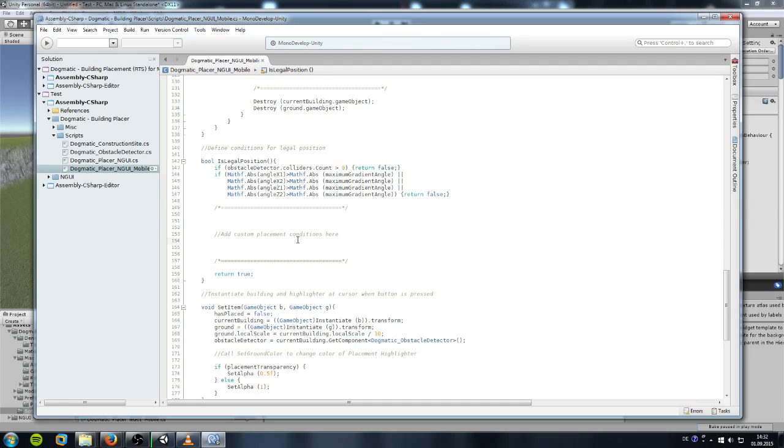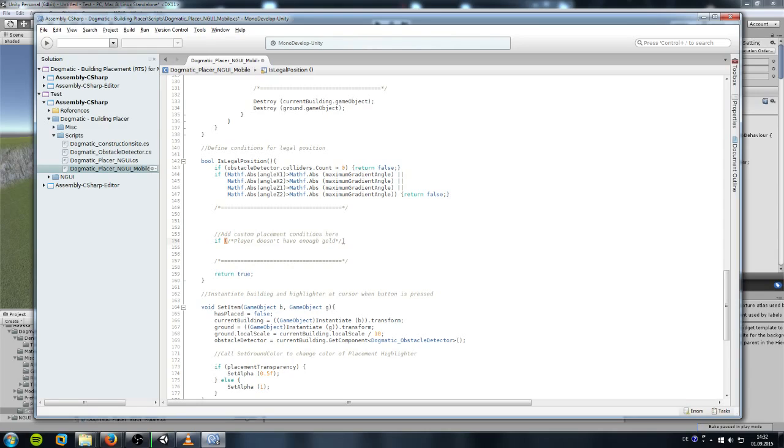For instance, you could add a condition for whether a player has enough gold to build this building, and you always add this condition in the form of an if statement. In this case, you would say something like if, and then you can define your condition here, says player doesn't have enough money or gold, whatever.